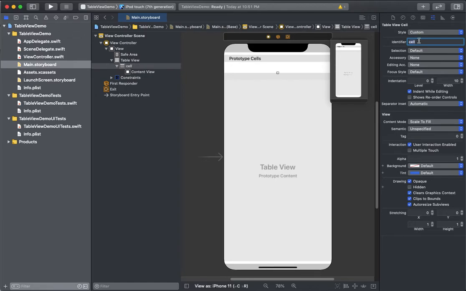You want to make that something more specific though, like if you're going to have a table listing off different types of trees, you might call it a tree cell, or different sports, you might call it a sports cell. Give it a name that makes sense so that if you have lots of different types of cells in your app, you won't get confused there.